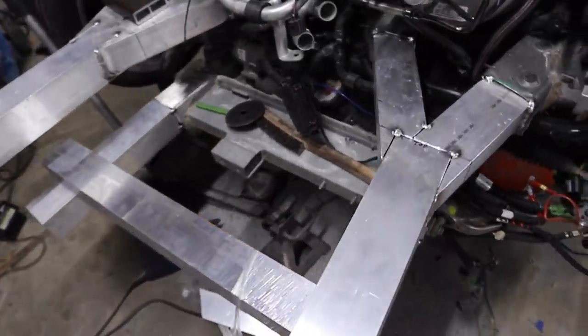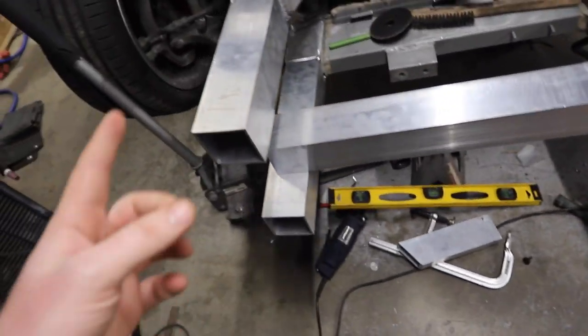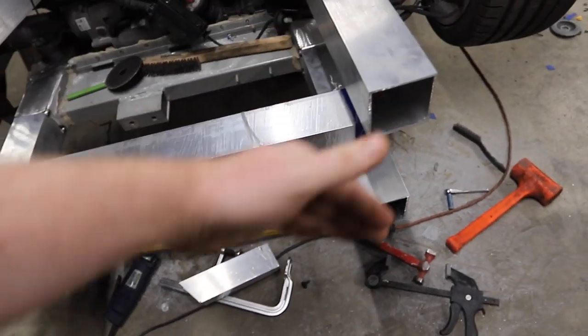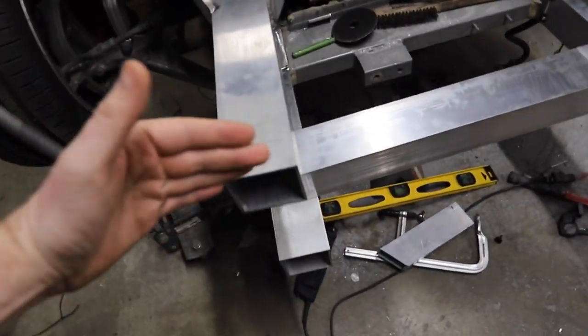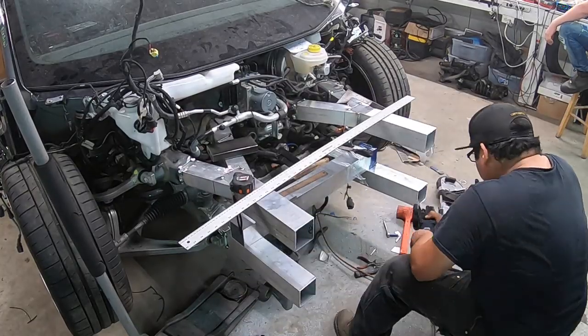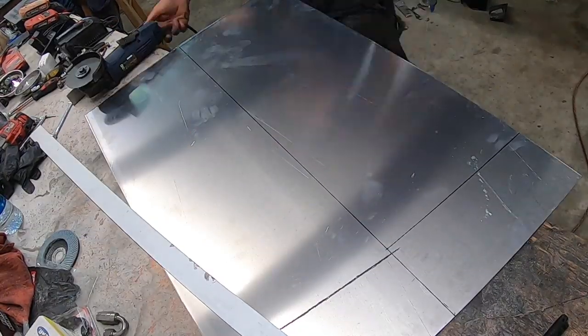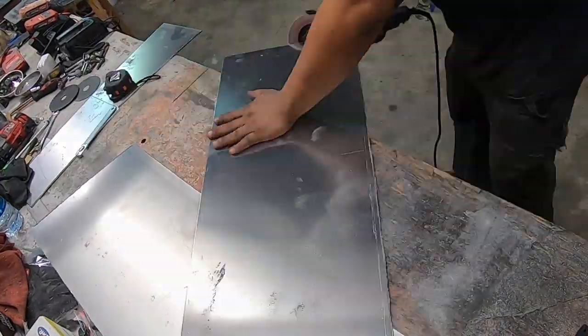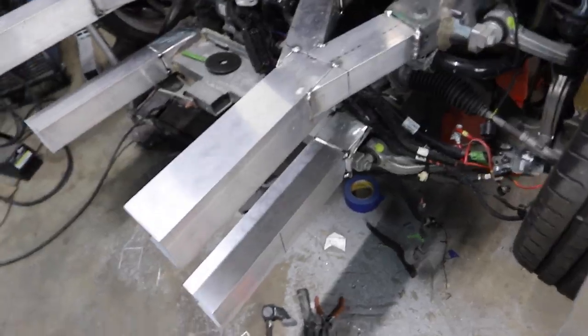Oscar's got all four of our posts welded in — tacked in and ready to roll. So the last thing we've got to do is — on the Huracan there's a flat faceplate that goes across here. It's just a solid square, pretty thick material, welded onto the end of each one of these posts connecting them all up. We're going to do the same thing. These are all four degrees off because they kind of slant out. So Oscar's going to go ahead and get these trimmed up, and then we'll cut our square faceplate. Also got the front plate cut out and all these are nice and flush going straight across — so it's time to fully weld this thing out. He's going to weld all the seams and everything. It's going to be fantastic.